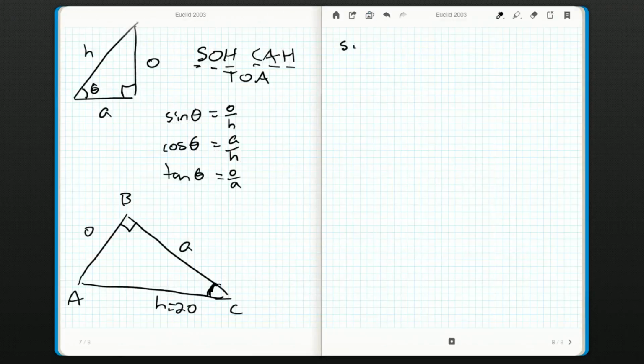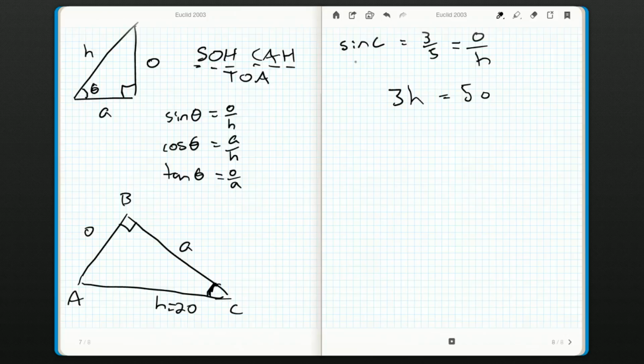So sine C, we're told that that's 3/5. But SOHCAHTOA says that sine C means that the opposite over hypotenuse is going to be 3/5. So if we do a little cross multiplication, we get that 3 times the hypotenuse is going to be 5 times the opposite side length AB. Now we weren't asked for AB, I don't think. We were asked for BC, so that's the adjacent. Okay, but it's a Pythagorean triangle, so if we can work out H, which we've already got, and O, which we'll get in a moment, we can use Pythagoras' Theorem to get A. Perfectly sensible.